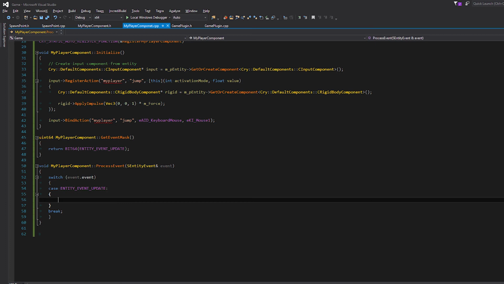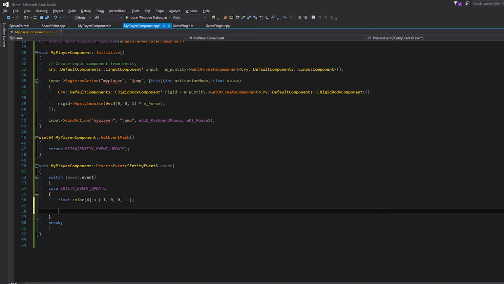What we want to do here is just show off what you could do in the update. That really depends, of course, on your use case, and we are just going to draw a really simple 2D text on the screen so we can see that this actually gets called. So we add a color for it, just a container, so we have a color for the text. Just make it some color, it really doesn't matter.